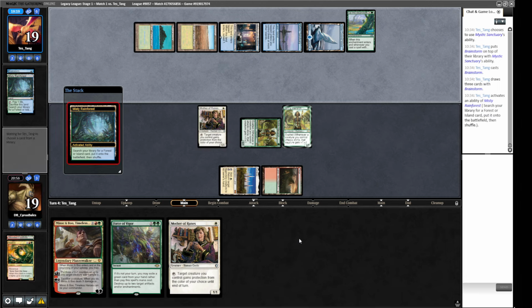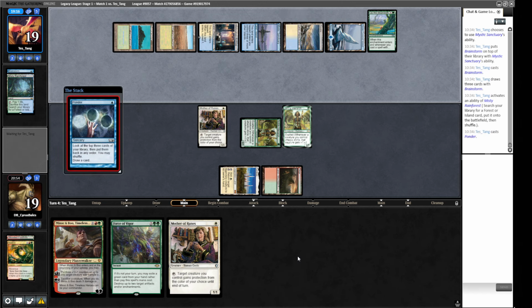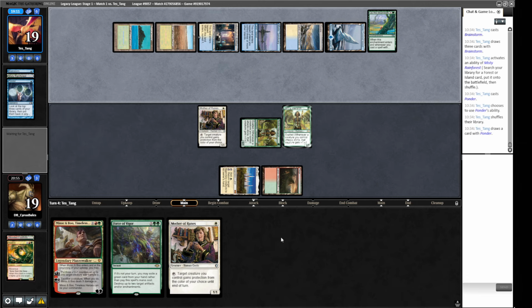Alright, we've got a Misty Rainforest being cracked. They're going to Plow something here. That would be weird given the Mother of Runes. If they Plow something, it'll be when they have multiple spells they can unload. So they can just sort of overload the Mother of Runes. They shuffled off the Ponder.